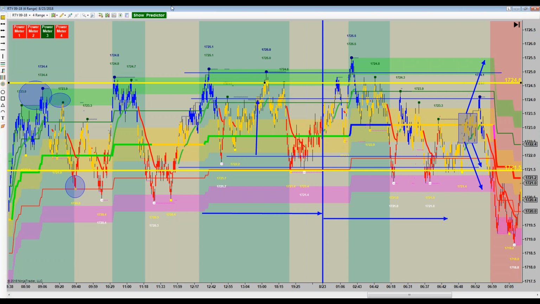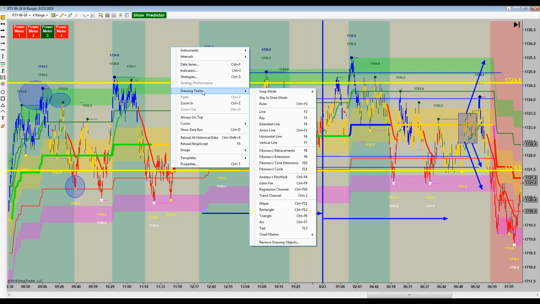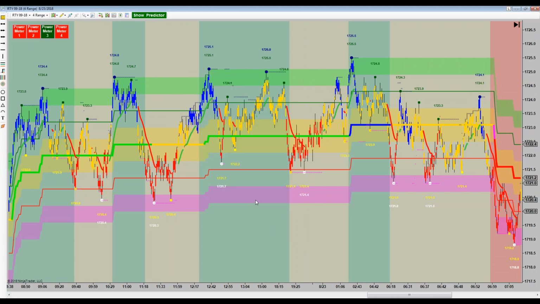All right, I need to clean this chart off. Are there any questions on what I've shown here? That's all for this session. This is all I'm going to talk about in regards to ranges. I'm not going to come back to ranges anymore. So if we're good, I'm going to erase this chart. Tell me if we're good. Where are the drawing tools? Erase all? Remove all? Good? Good, good. Double check. Okay, cool. Gone. There we go. Clean chart.